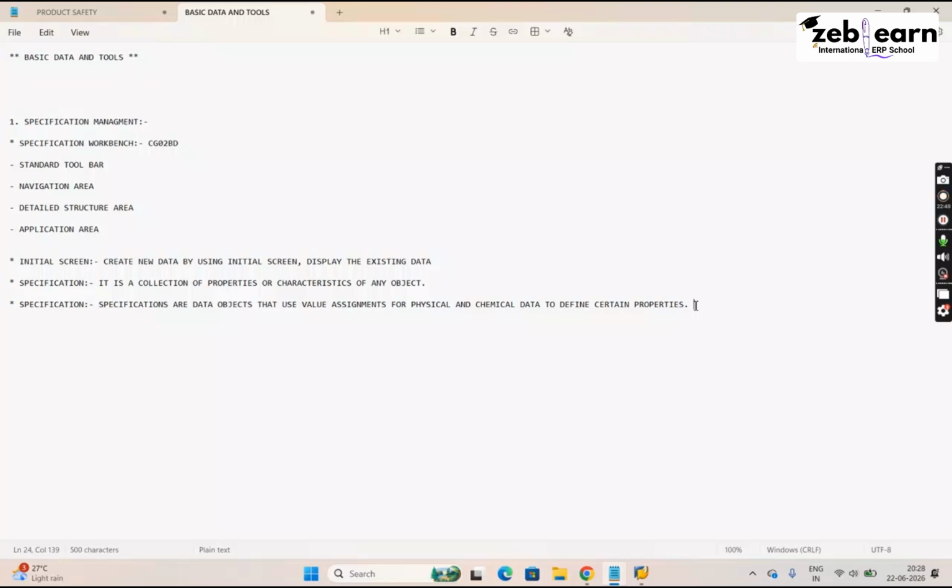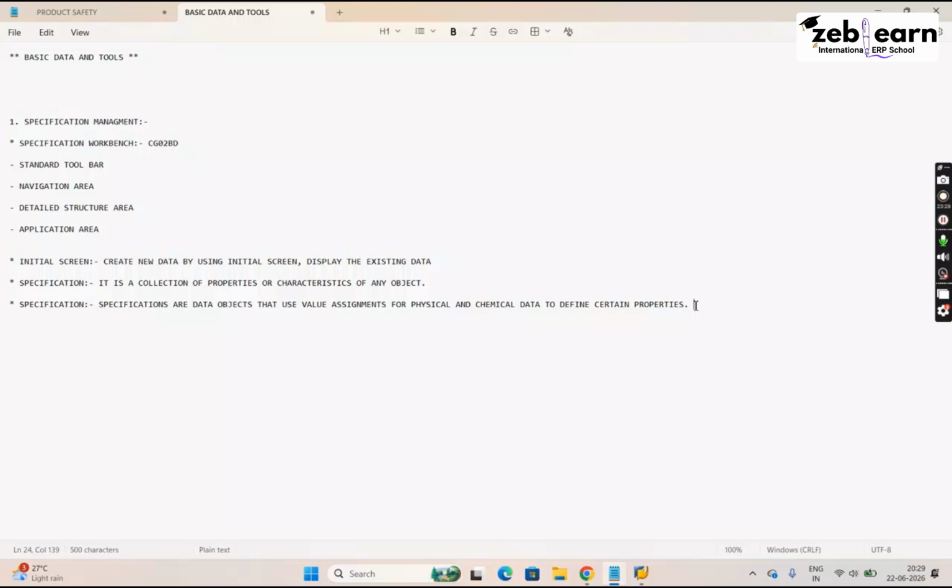The state of matter of water can be either solid, liquid, or even gas. Only water has that property, by the way. Water can exist as a solid, as a liquid, as well as a gaseous matter. So these unique properties which I am listing out are called specifications. Like that, you can take any object and I can give you a list of properties. When we group those properties together, we call it a specification.